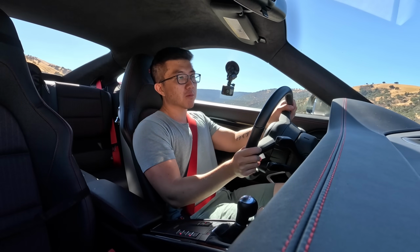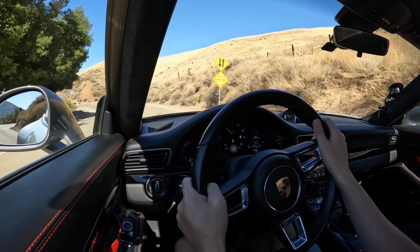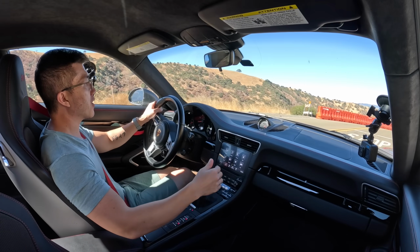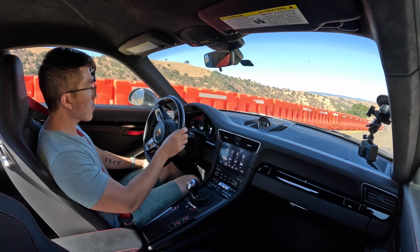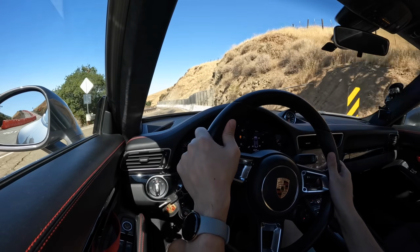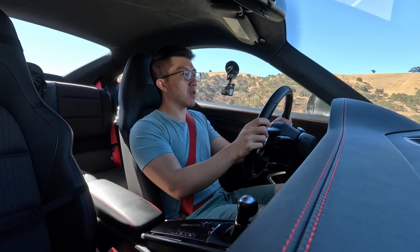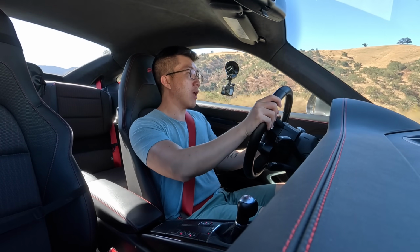Maybe that comes down to these mods. Very likely could be. After all, we're on the stock PASM dampers, but with H&R lowering springs. Unfortunate that we couldn't get a completely stock example to compare. The nice part of having these mods on this car is we can really see whether a few basic mods can bring the 911's handling up to par at canyon speeds with the Caymans.